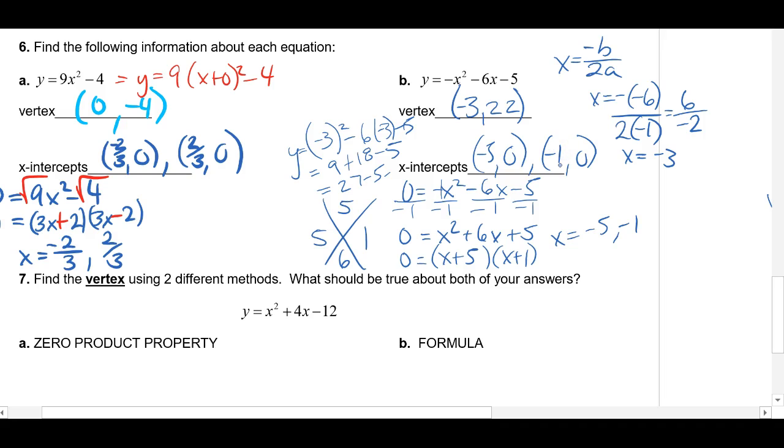And there we go. Okay, so it takes a few steps to solve this one. It's probably the most steps out of any of the problems in this test that you'll have.